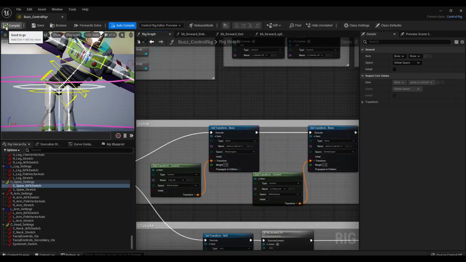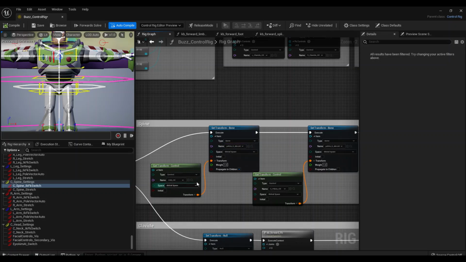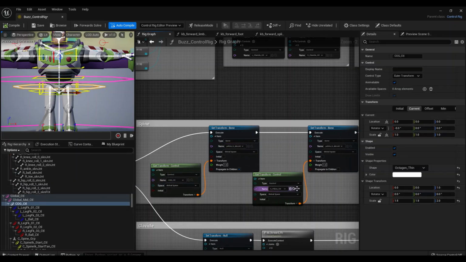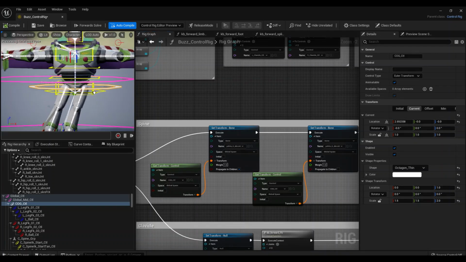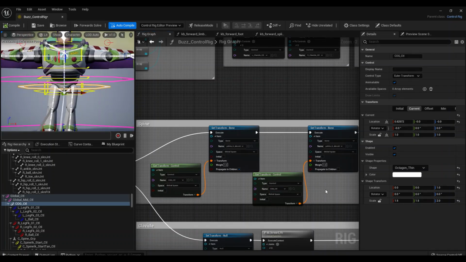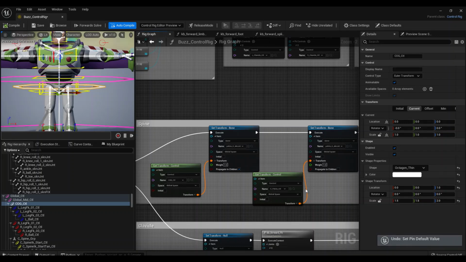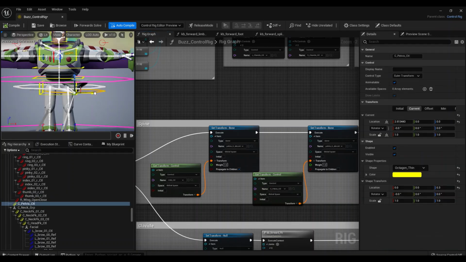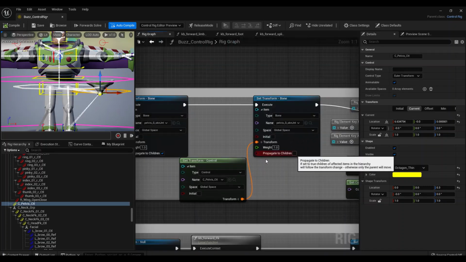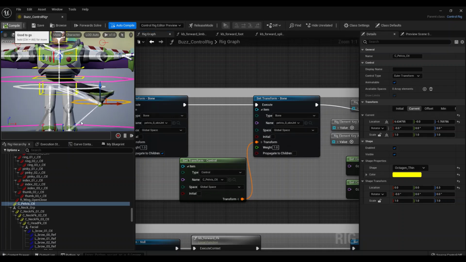Also, as part of the spine, I have the COG control and the pelvis control. So the pelvis control is actually the one that moves the pelvis joint. In this case, I'm not using propagate children because I want to have the option to isolate this movement. If I want just a little hip movement, I want to have that option.